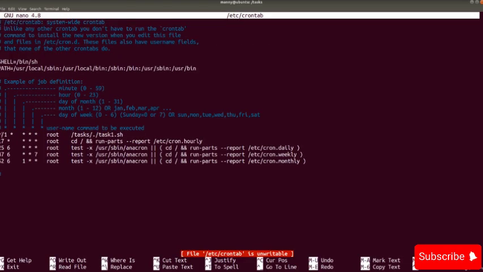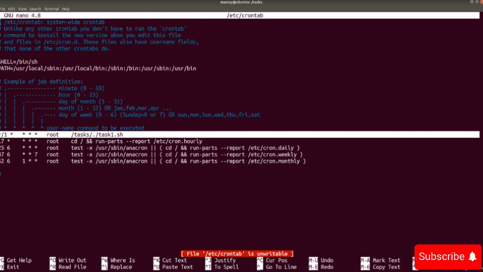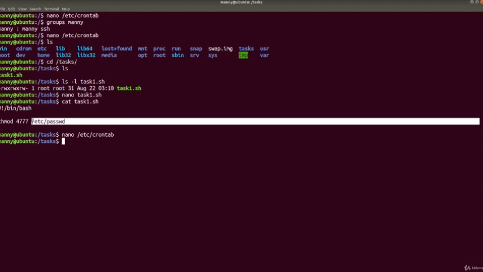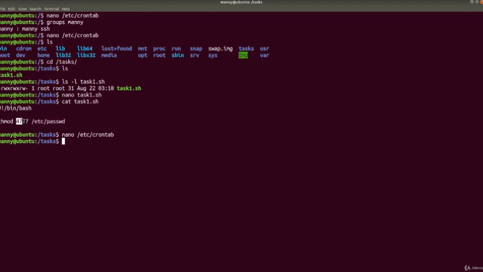So all we have to do is wait a minute, and what's going to happen is that it is going to change the permissions for anybody to be able to rewrite and execute it, because I'm going to be changing that. So let's go ahead and wait a minute, and we're going to see if we're actually going to change the /etc/passwd to rewrite and execute for anybody. So let's go ahead and pause this video and just wait for it.